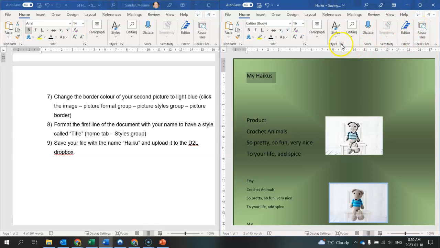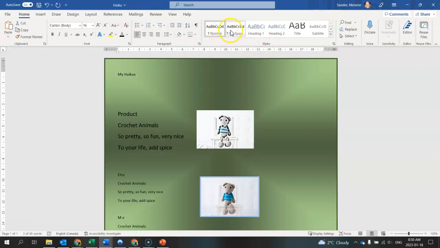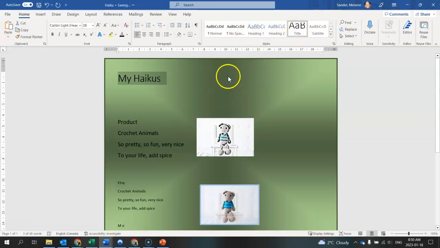I can go into styles group here, or I'm going to go full screen, and the styles group opens up. So one of these styles is going to be, if I hover over it, called title. Look at that one right there. Title. So I'm going to click on that guy, and I can center it if I would like to, and that style is now, if I click on it, title style.